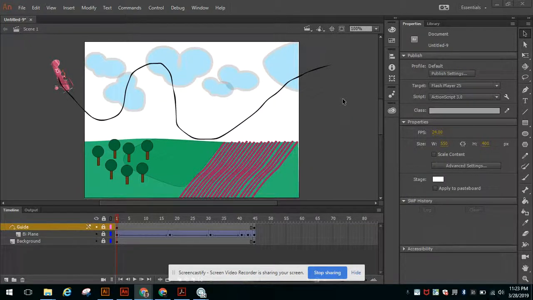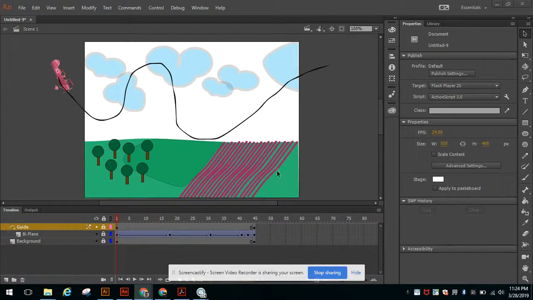So now that we have a guide in place, an object following that guide in a way that we're happy with, the last thing that we're going to do is add a line of text. That line of text is going to be an inspirational quote or a saying that means something that relates to the animation that's taking place here. I'm going to put a link in the assignment for you to view some inspirational posters. And if something speaks to you, you can build your animation around that and include that into our animation.